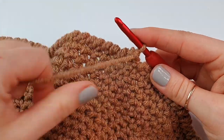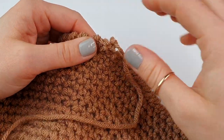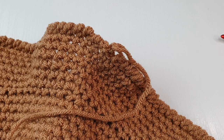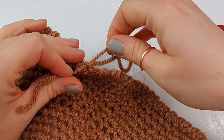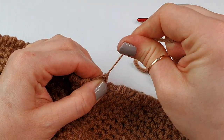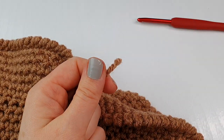and now we are ready to fasten off. So simply just chain one like this and grab your scissors. Cut just enough, like this. And of course, don't forget to hide your end.